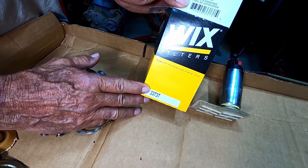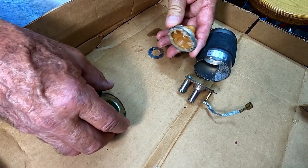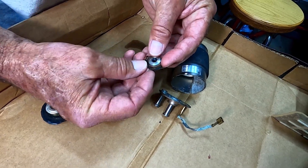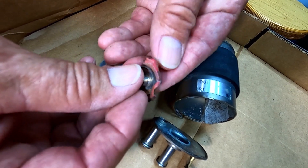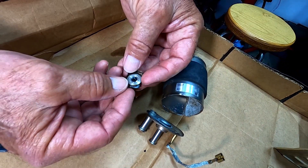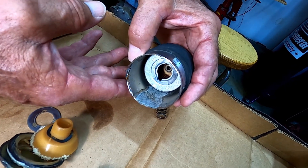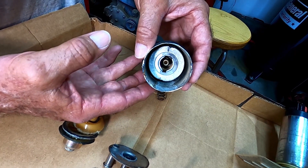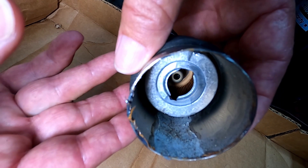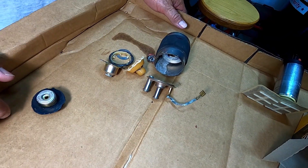This is what's on it now — I bought a WIX 33737. I cut the old regulator open; I wish I could have done a better job cutting it because it sort of butchered it up. I wanted to see exactly what it looked like inside, and this is what went bad: the diaphragm on this regulator is all deteriorated, thanks to the ethanol gas we use nowadays. You can see all the corrosion in the bottom of this filter regulator — that bottom half is the filter part. That's all you get nowadays as far as filter, about half the length of the whole canister. This went bad and was letting all the fuel just bypass and go right back to the fuel tank instead of feeding up to the engine.